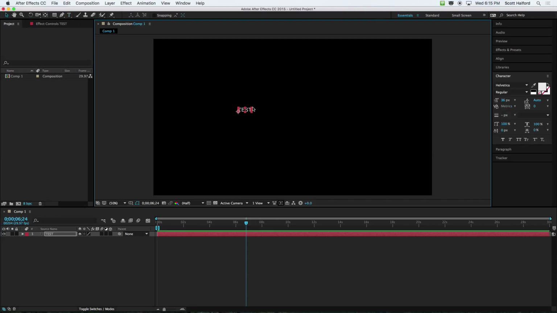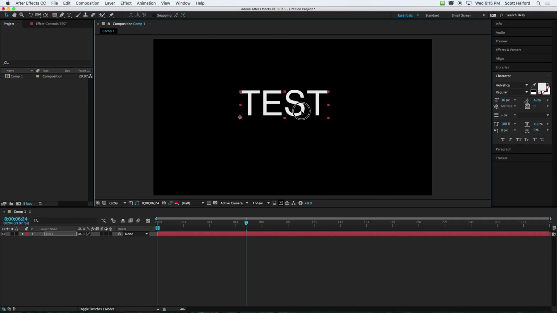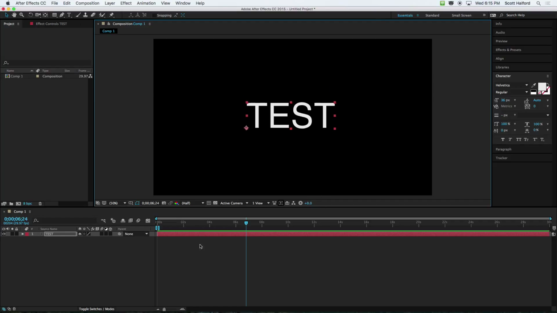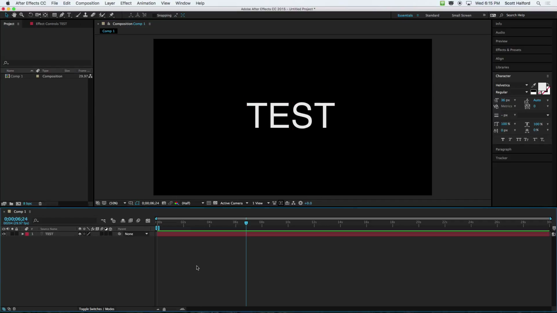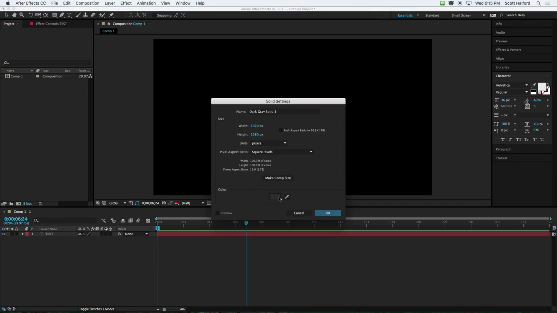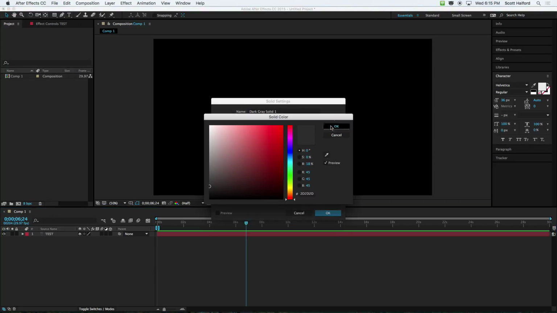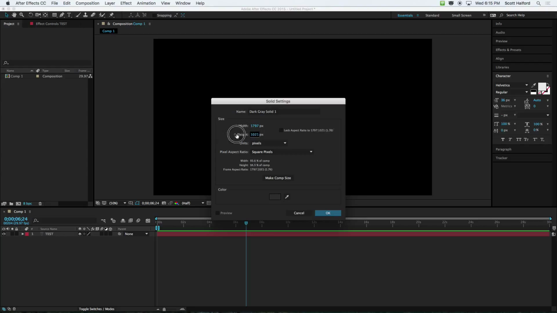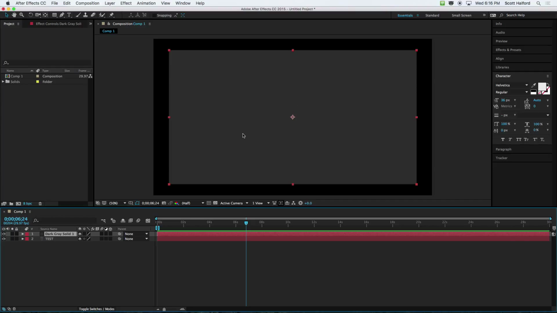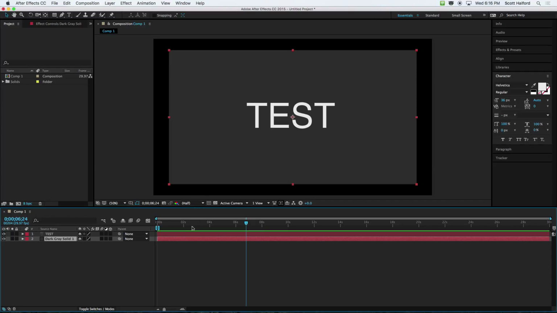Just call it test. Make it bigger. There. Now I'm going to create a new solid and see if I can do a little experiment where I have my solid be a different size, but I'm going to use my mask and draw it on the solid instead of right on this test layer and see what happens.